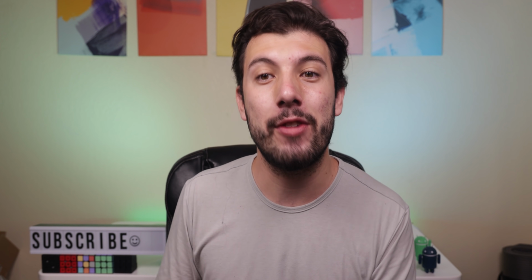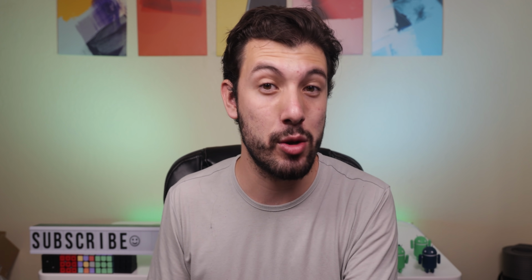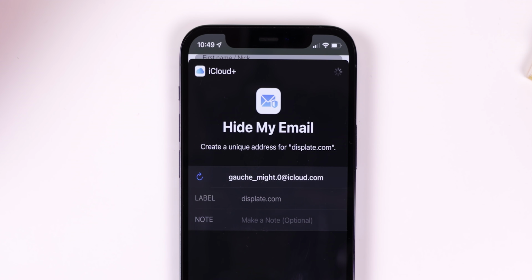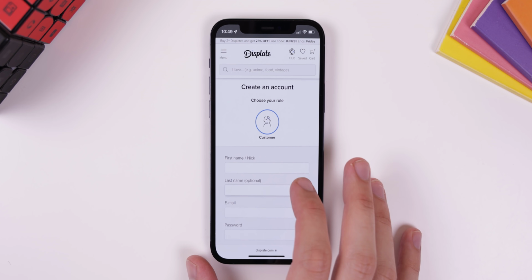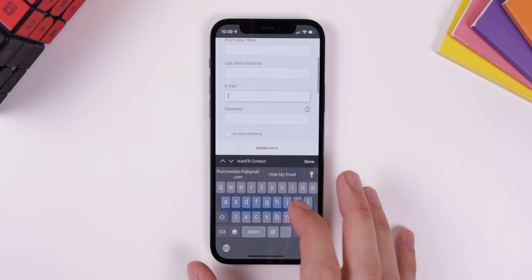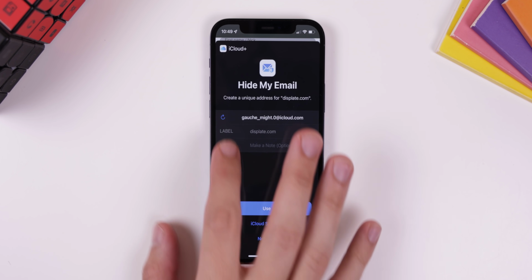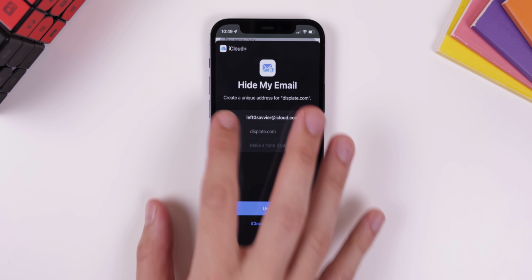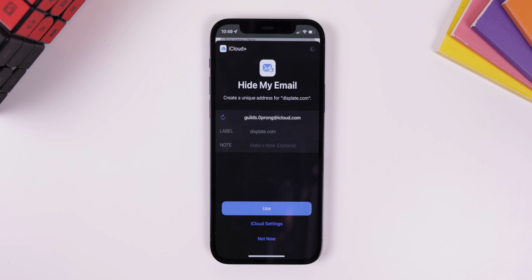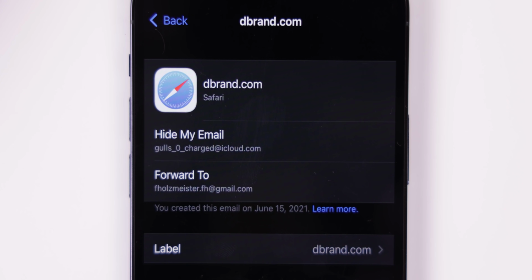Another exclusive iOS 15 change that I thought was extremely underrated is called Hide My Email. Essentially, whenever you're filling out a form or signing up for a newsletter that asks for your email, Hide My Email will allow you to generate a fake email address. Then, any incoming emails that you receive from that newsletter or service you signed up for will get forwarded to your personal inbox.